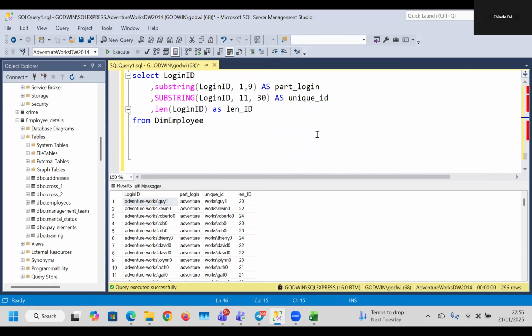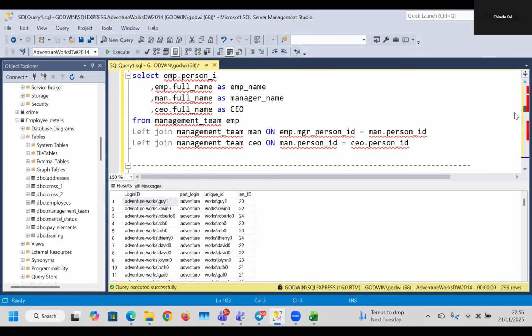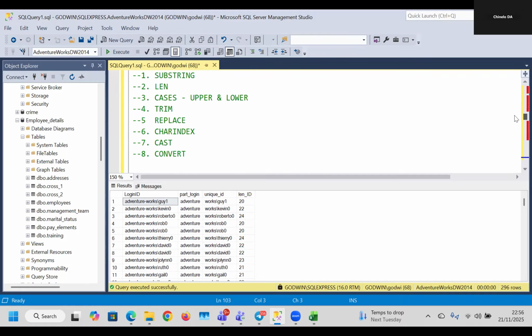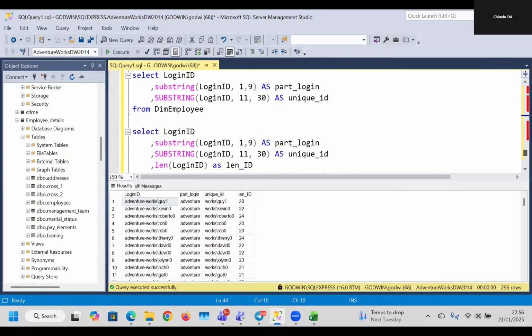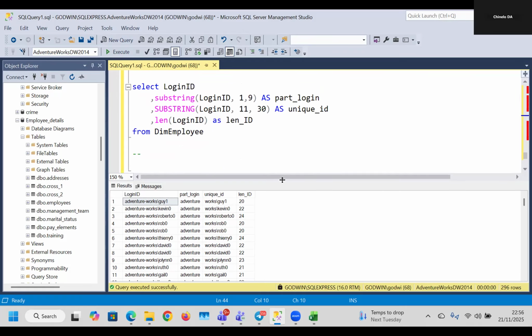Okay, before we go today, let's just quickly finish this one. The third one is the cases, right? There are times you've done your query, but you want to have your results in a particular case. So you can either choose to change your characters to uppercase or lowercase. You should be able to write simple queries that will do that for you.